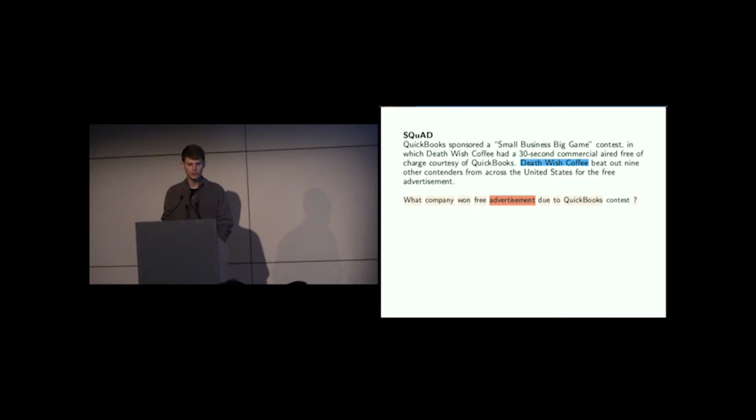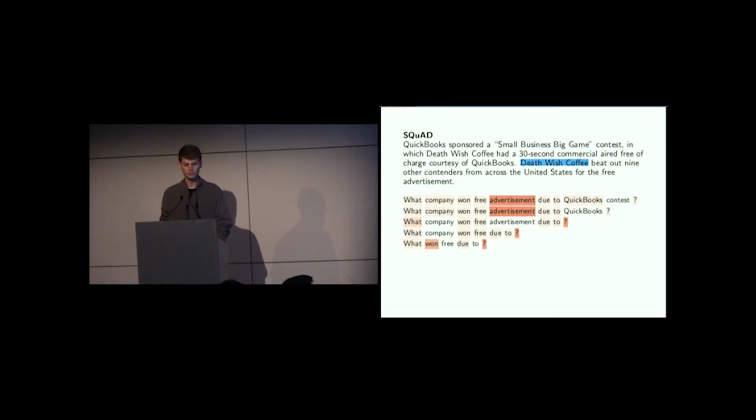So just focus on the question. We see the word advertisement is highlighted in dark red. We'll run input reduction now. We first remove the word contest. Basically, nothing changes. This is quite intuitive. But then we remove the word QuickBooks. We see advertisement goes from the most important word to the least important, as we saw before. If we keep running this, we see the heat map just keeps shifting around.